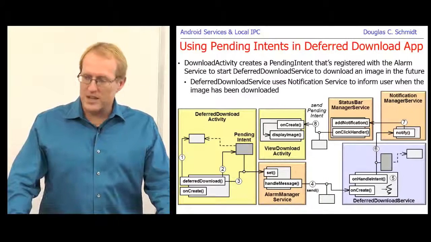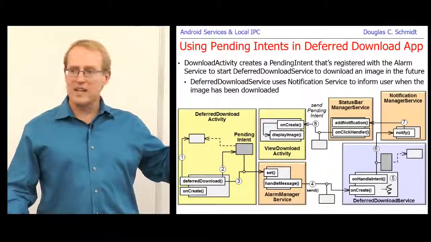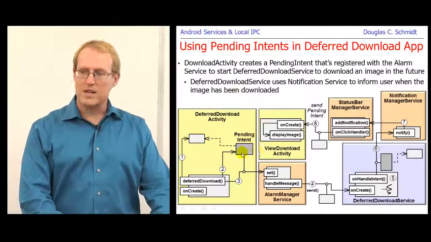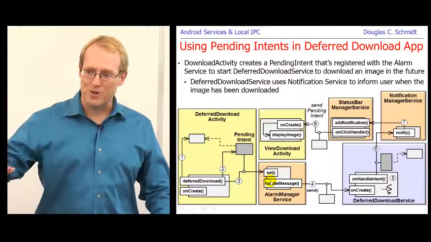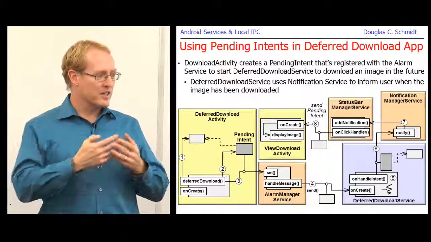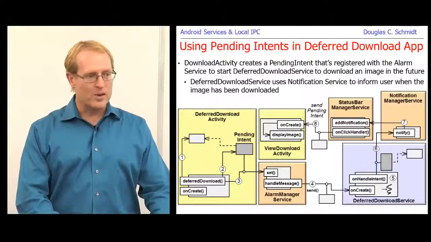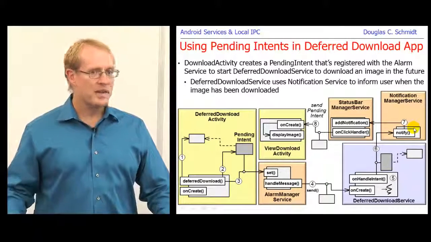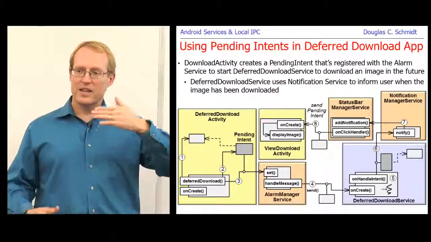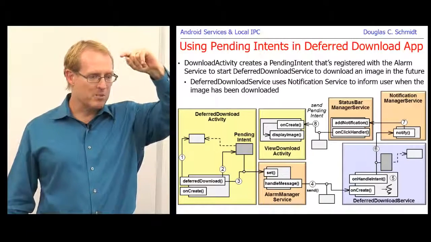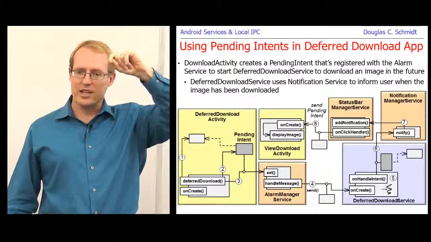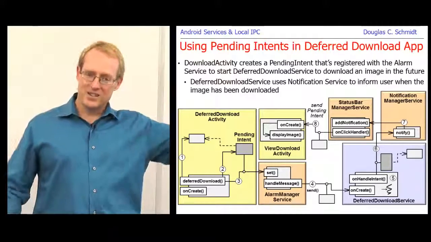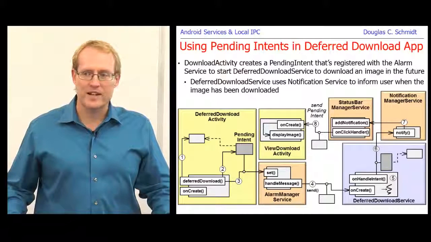So this is a super cool example because it illustrates how you can use pending intents multiple places. Notice we used pending intents over here to create something that we can have generated under timer control. So when a timer goes off, that'll cause the intent to fire, which will start the service. Over here, we can download the file, and when we're done, we'll create a pending intent, which we can then register with the notification manager. And when someone comes along later and selects that particular notification in the status bar area, that will trigger the second pending intent call to send to the intent, which in this case will start off an activity to display the result.